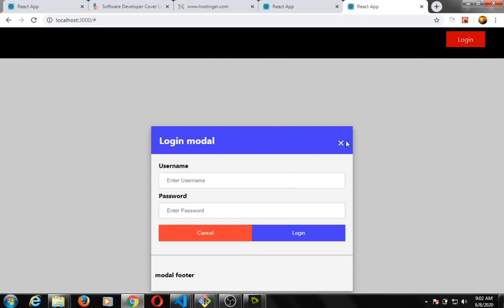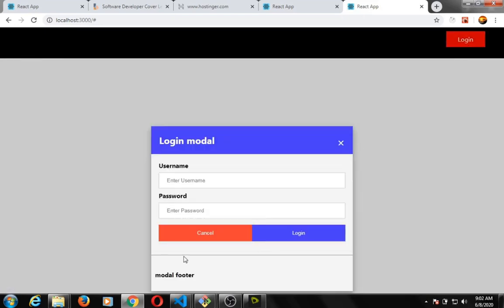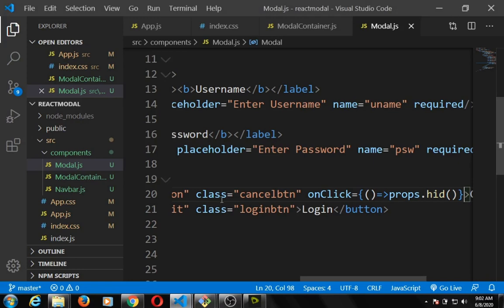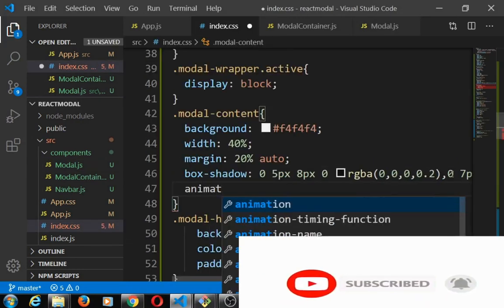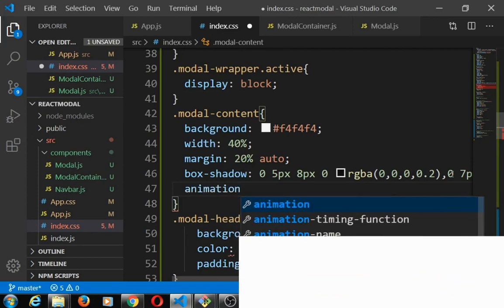So what we're going to do next is simply add the animation to it. So we give a name to the animation, that's the animation name.